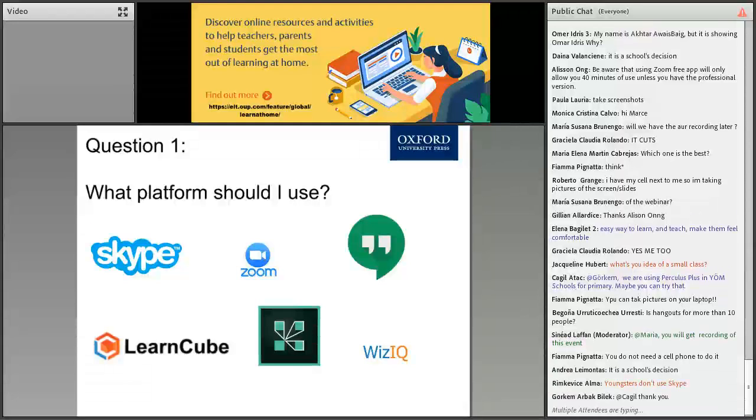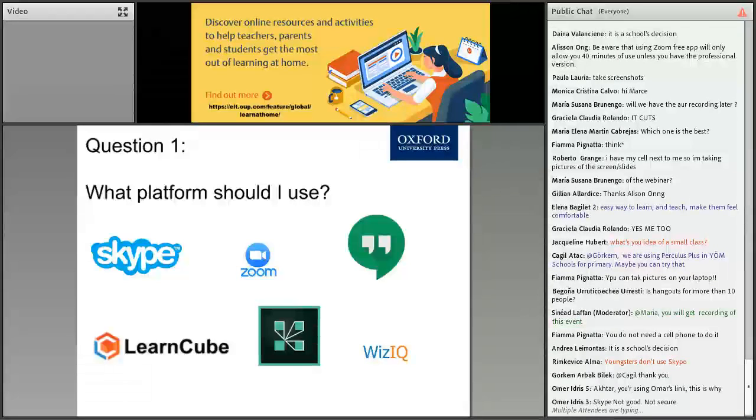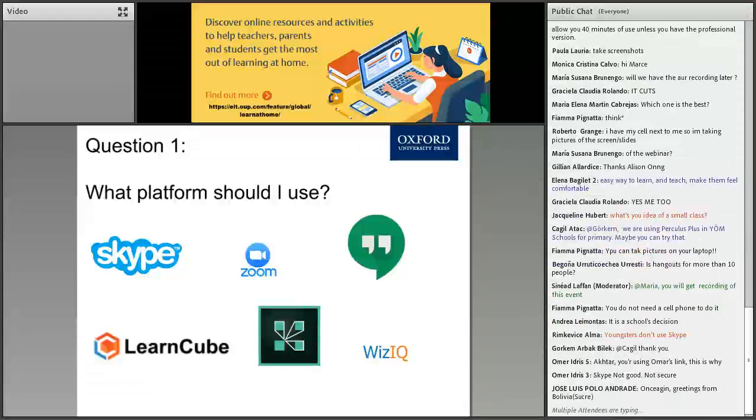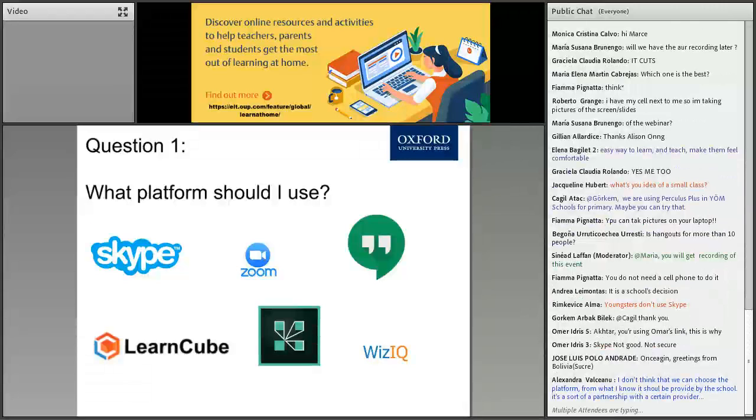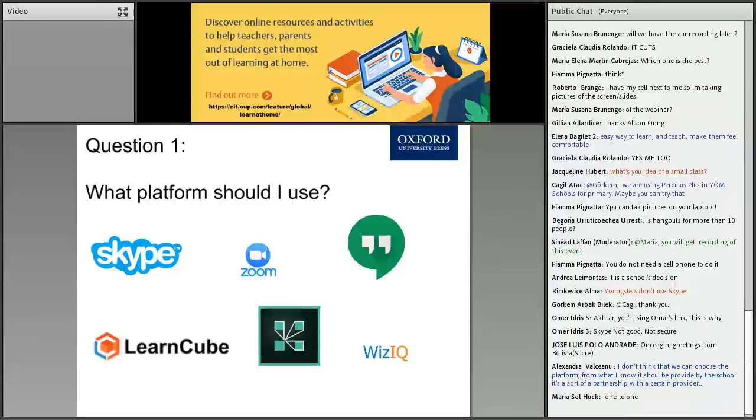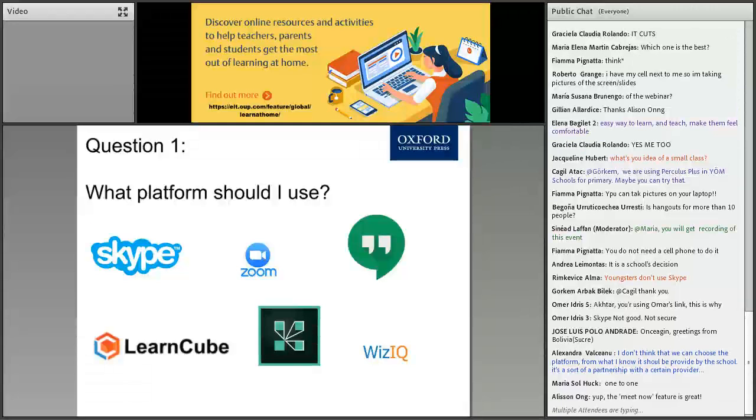However, Skype has a really good feature called Meet Now. I don't know if you know Meet Now. So in Skype, you can use the Meet Now feature to make your classes. You can put everybody in one class as a Meet Now, and using the Meet Now feature of Skype will allow you to record and share your screen a lot better with it. So that would be some advantages and disadvantages of Skype.